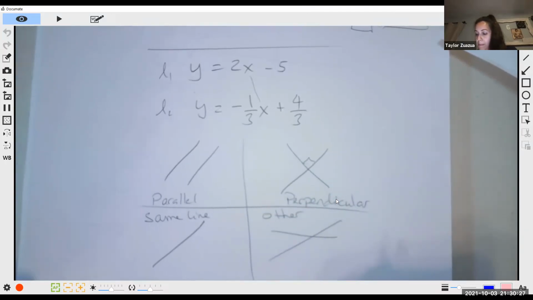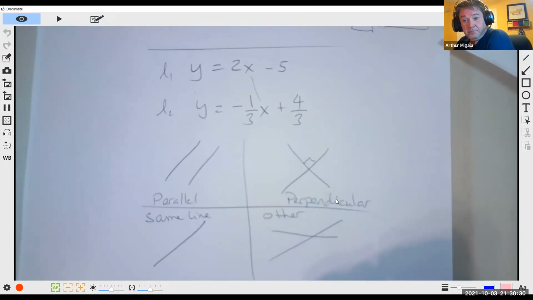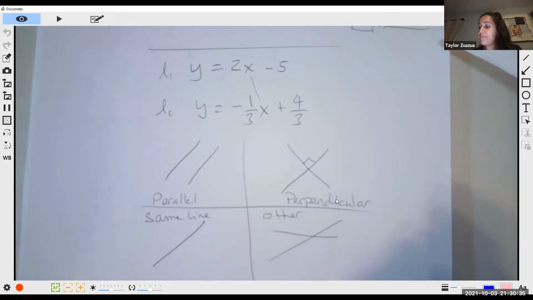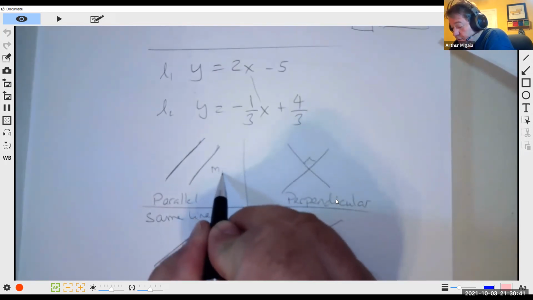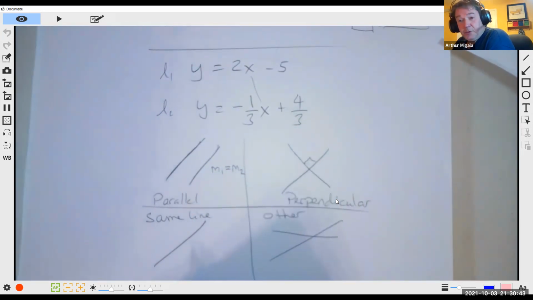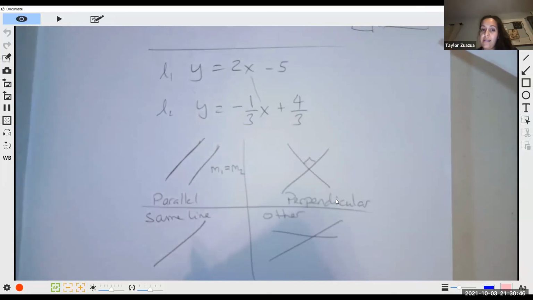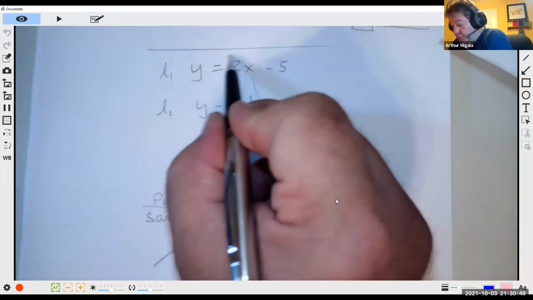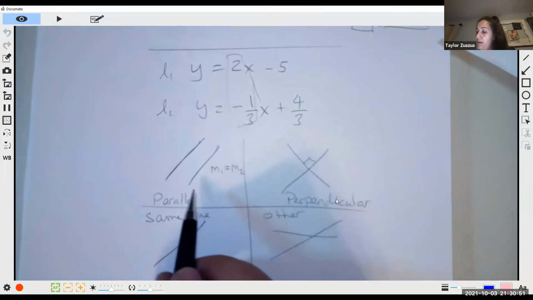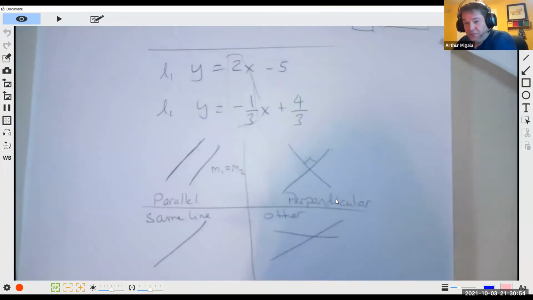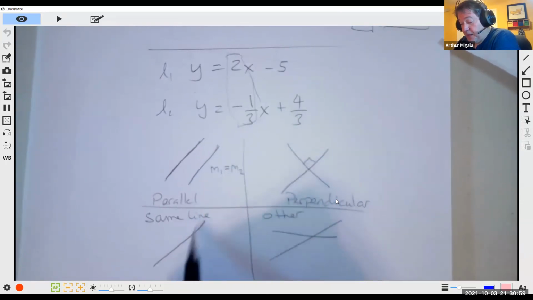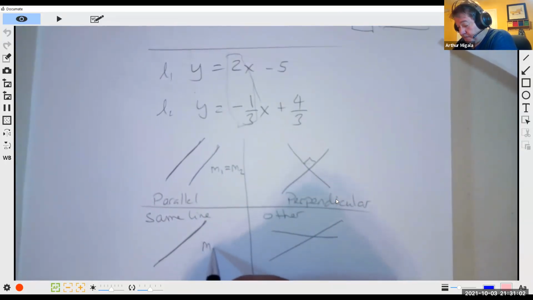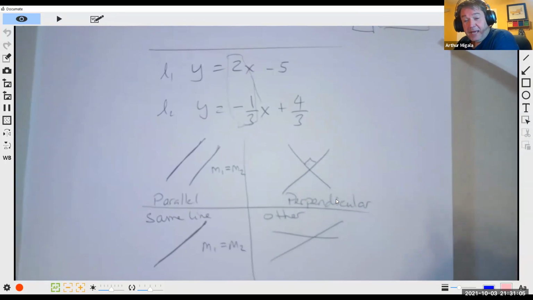Well, these are the only 4 possibilities. All right, so we notice if 2 lines are parallel, the slopes have to be equal. Which in this case, it's not. So the slopes are not equal, so that's out already. But okay, now I'm going to tell you what these 4 are. If 2 lines are parallel to each other, the slopes are the same. But it can also be the same if they're the same line.